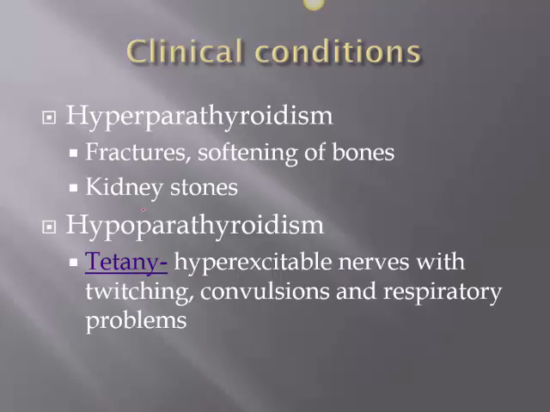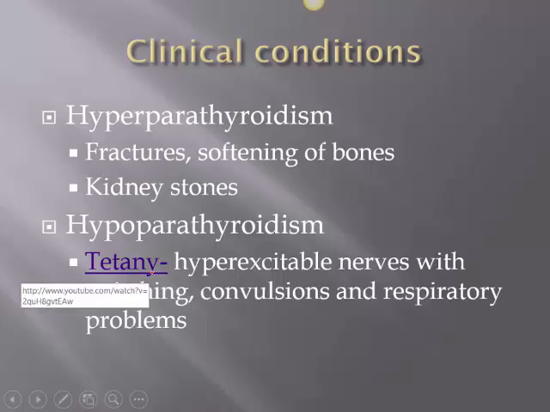So let's look at some clinical conditions. Hyperparathyroidism, as I just mentioned: because bones become very brittle, they soften, they could fracture easily. Kidney stones, as you can see. The opposite condition, if you have less serum calcium because of low production of parathyroid hormone, that's hypoparathyroidism, you end up with a condition called tetany.